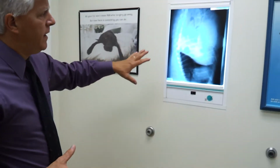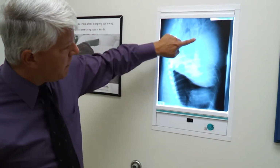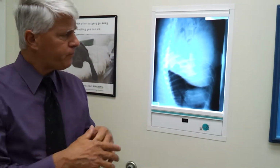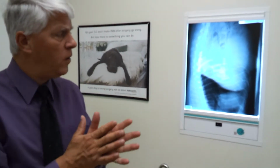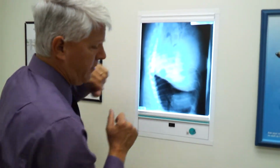When we look at cancer, we have to think of two different things. If we need to treat it, we need to decide if it needs to be treated locally, such as with surgery. We put an x-ray up here, and this is a little bit upside down, but this is the heart of the dog, and this is a tumor in the dog's spleen. We were able to go in and do surgery and remove that tumor, and that dog is doing fine years afterwards.